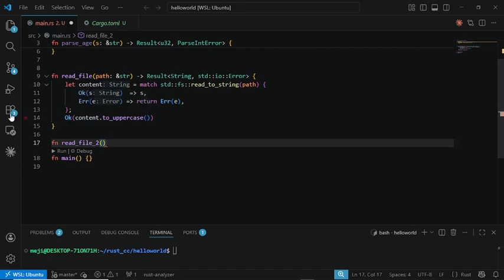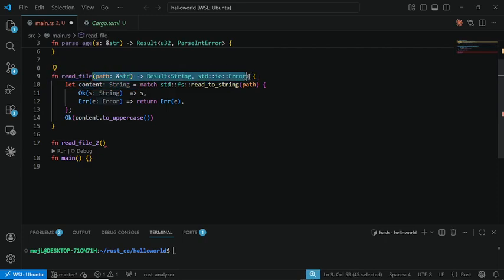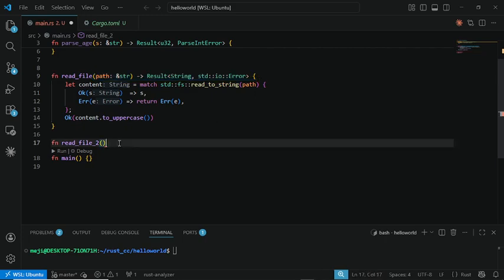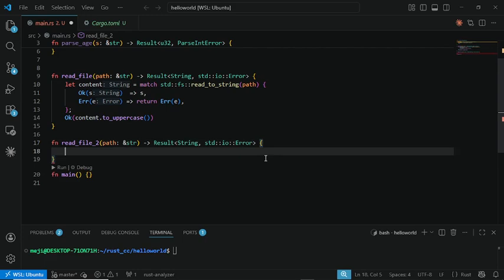So we're going to be getting the same parameter. Here now we're going to be using the question mark, but it's going to have the exact same behavior.